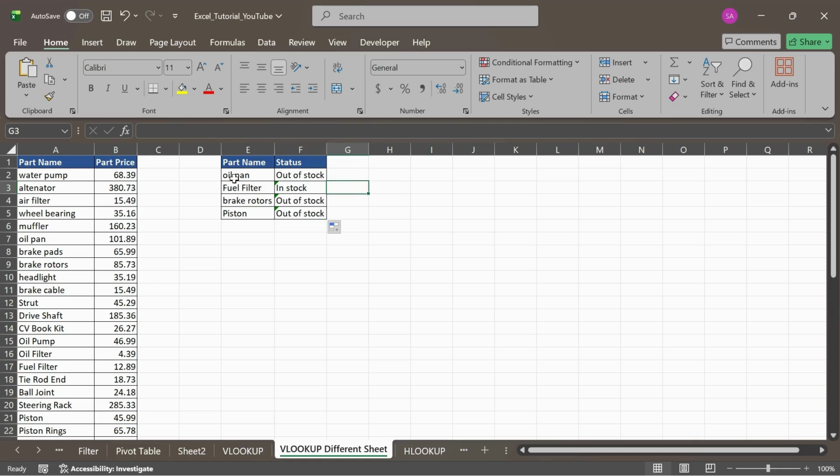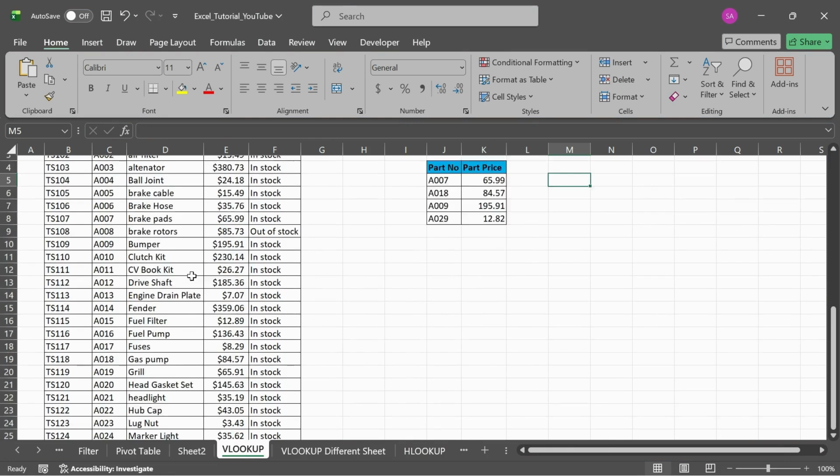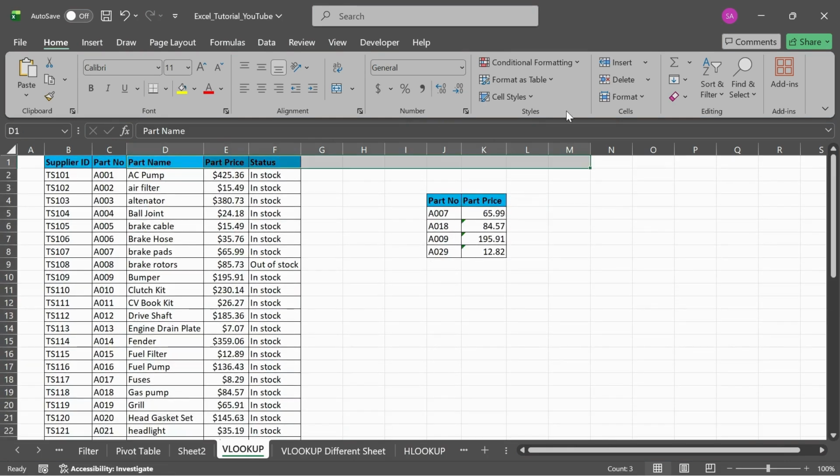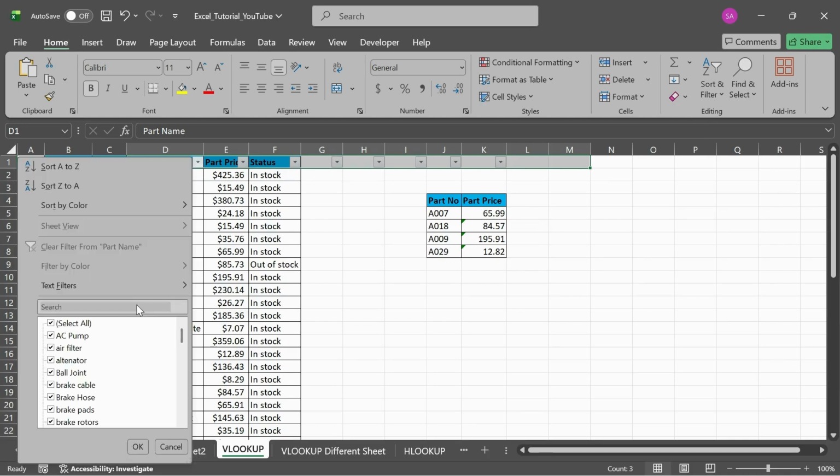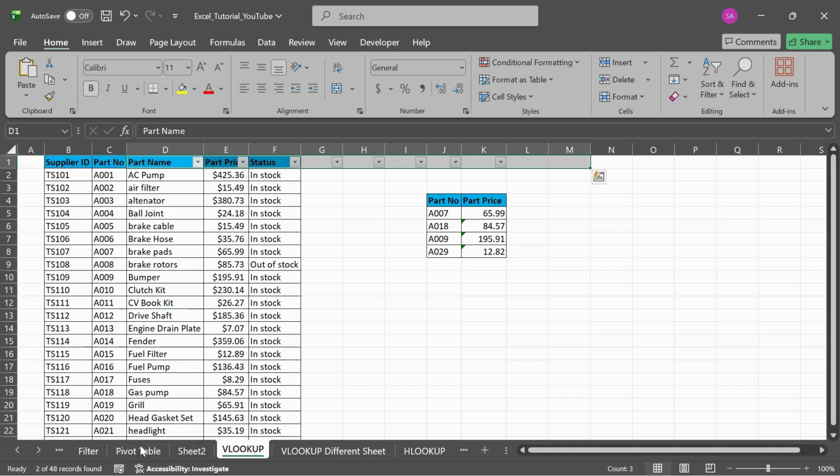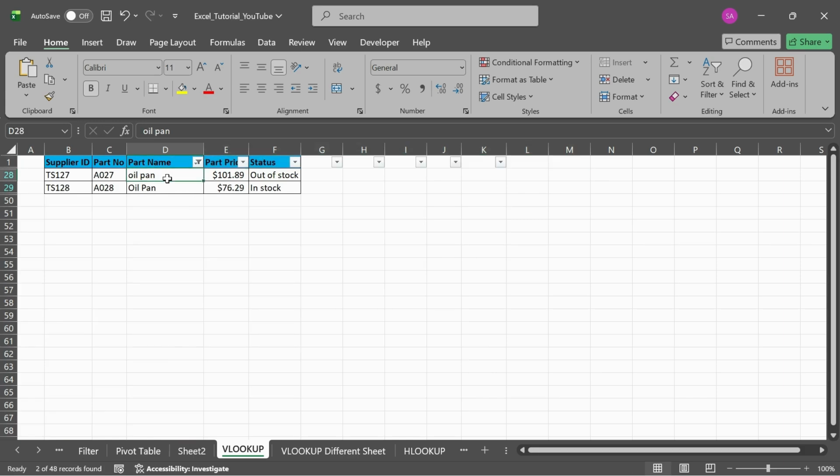So let's see whether oil paint is available or not. Using a filter, I will search for oil pen, and this oil pen is out of stock. Why?